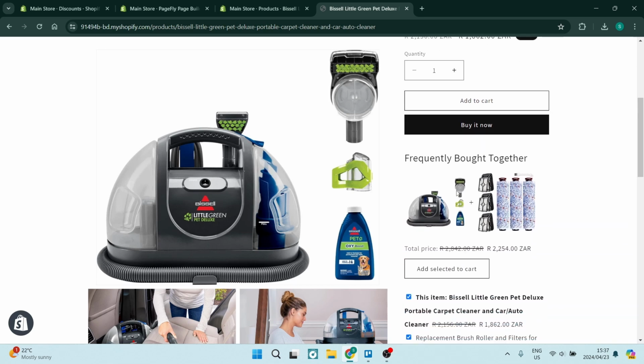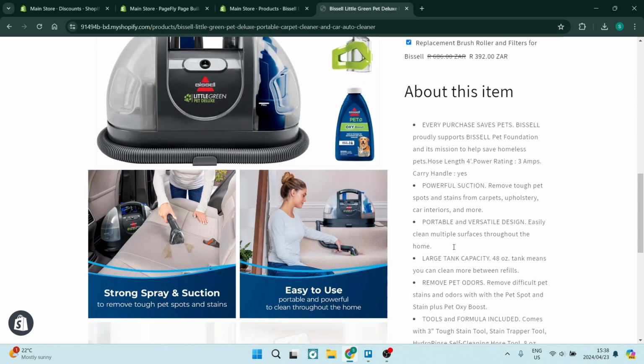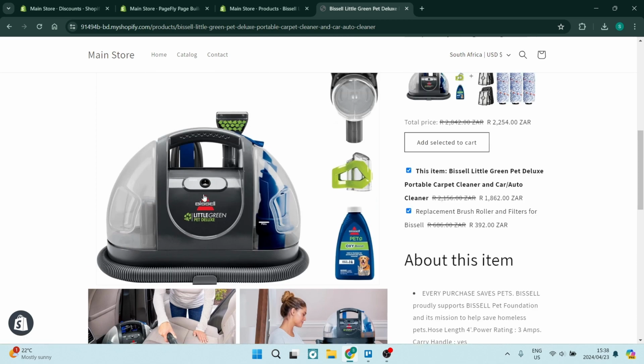The very next thing about this product is that we have frequently bought together options. This product is a vacuum cleaner, and this product is in fact the filter replacement kit for the vacuum cleaner. It also gives you the option to add both of those items to your cart when you're making this purchase. This is great for when people want to make a purchase. They don't have to go and shop around for other related products. There again, you're trying to make the most out of your sales, and you are going to increase your conversion rate.